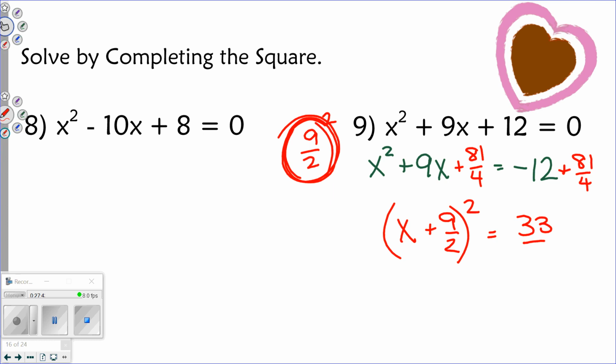Switch it. Okay, so I'm glad you brought that up. When she typed it in, she got the mixed number version. How hard is it to take the square root of a mixed number? Yeah, because we do top and bottom, right? So we don't want mixed numbers. If you don't know how to switch it, come see me at the end of class. I will show you how your calculator works to switch that to improper.